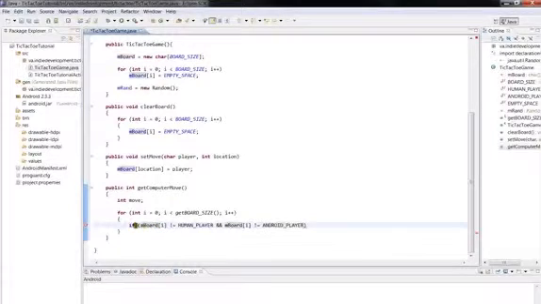Basically we're checking each of the spaces on the board to see if a human player has played in there or if an Android player has played in there. So we want to go ahead and hold the current value of it, which will be an empty space. So we'll go ahead and store that empty space in here.